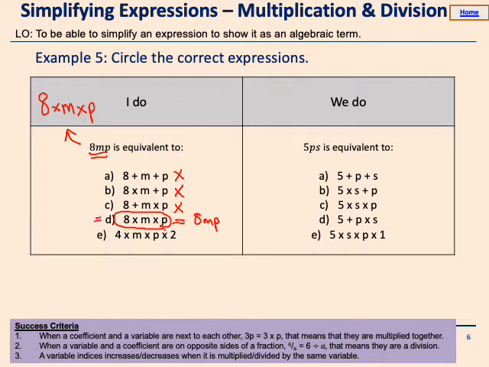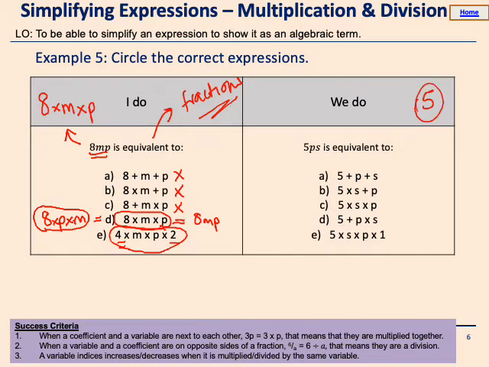Just on a little side note, this could also say 8 times p times m, and that would also work, because the order during multiplication does not matter. And finally, we have 4 times m times p times 2. So we could collect the 4 and the 2 and times them together to get 8, and then mp. So the bottom two are equivalent. Can anyone think about where else we've seen the word equivalent as well? And what does it sort of mean? We see it in fractions, don't we? So, can you pause the video now and give yourselves 2 minutes to try and solve this we do? I think we're on our 5th we do problem here.